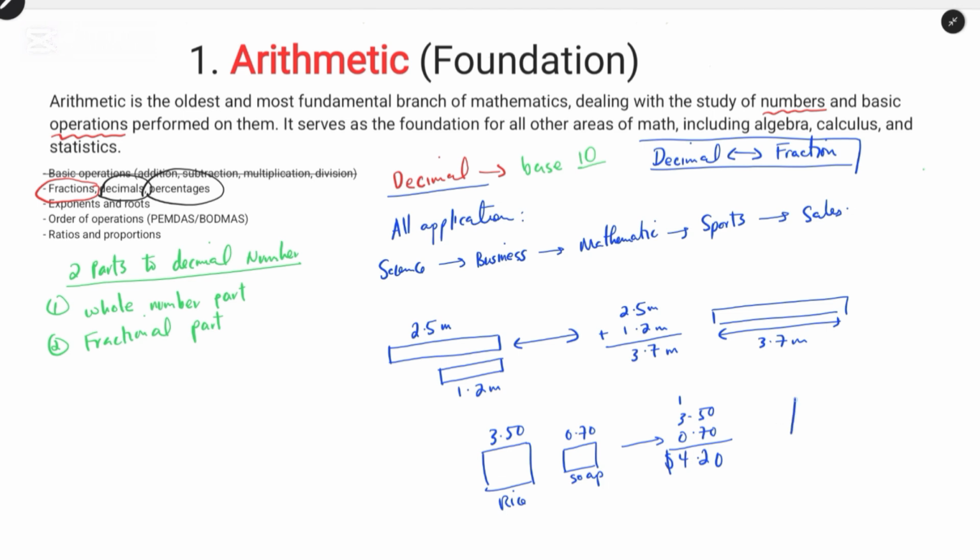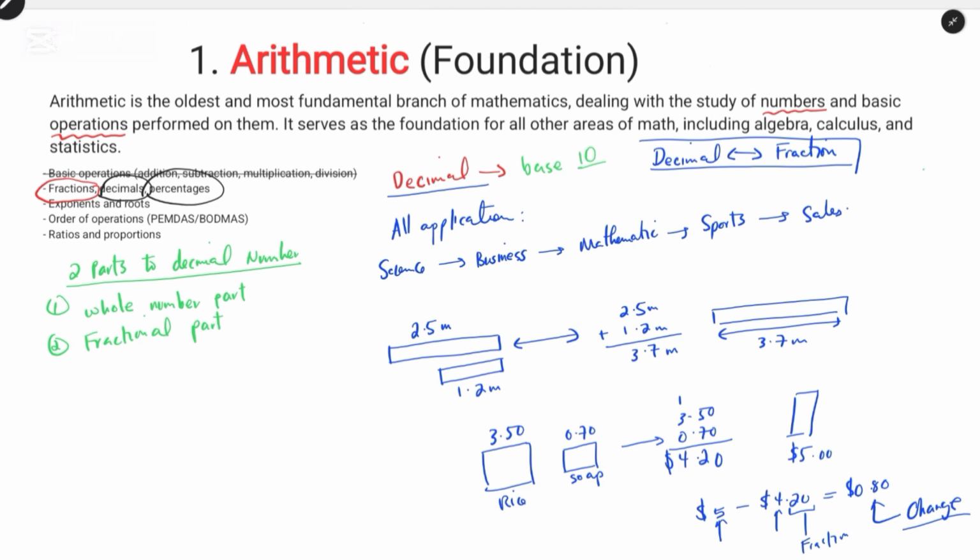And if someone pays with a $5, then we normally subtract the amount, which is 4.20, from the $5, and this one will be 5.00 in terms of a whole number. So this one is a whole number, this one is a whole number. 0.20 is the fraction part. Then we know that $0.80 will now be the change.